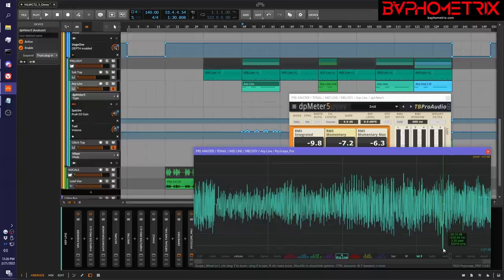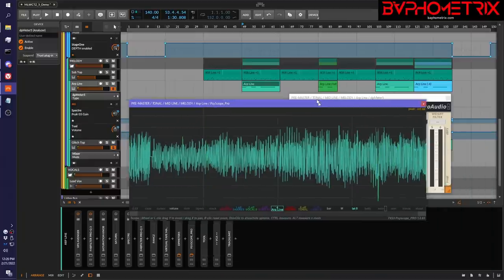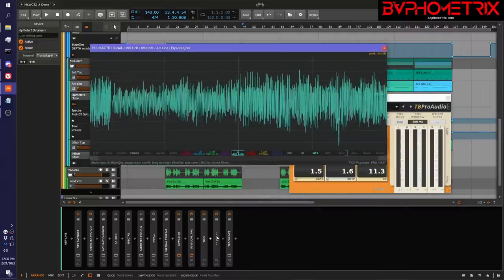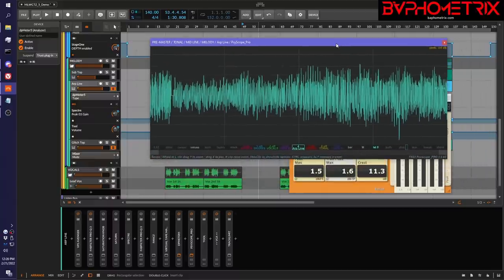So that peak's going over 0 because this is all happening, I've got my psyscope in front of the clipping stuff at the end of the track, right? So we're looking at the raw signal before I throw a clipper on. And so what we want to try and do is minimize the amount of work your clippers have to do.